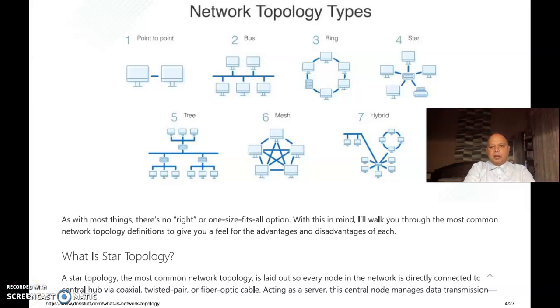Continuing further, let's discuss the star topologies. The star topology, you can see in the diagram, which is highlighted by the cursor. It is the most common network topology that you will find in the networking world. And there is a central hub. This central hub is an active device like a switch, or in olden days there used to be a simple, dumb hub. But nowadays, you can find a smart hub or smart switch at the center.